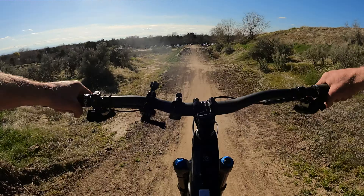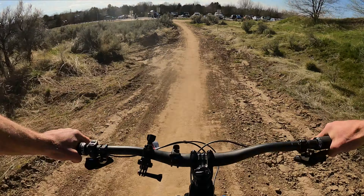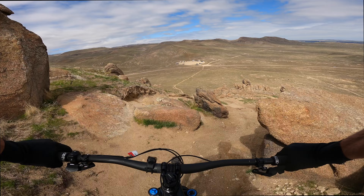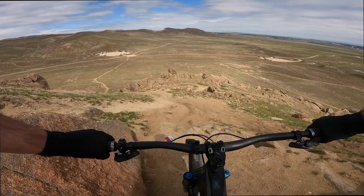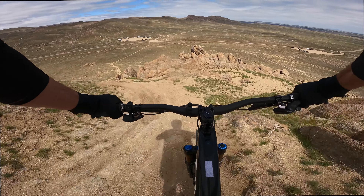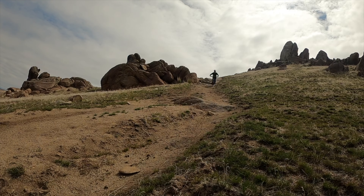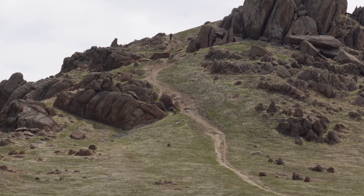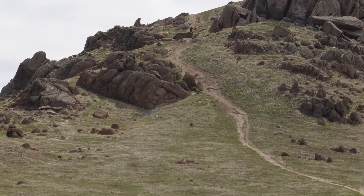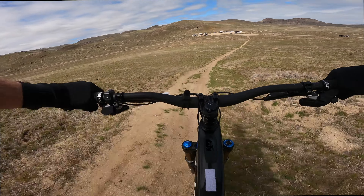With more lift-assisted bike parks opening their doors to e-bikes, I thought I'd give it a whirl. Dropping in on the KSL, I felt like a pro — or at least a C-plus, C-minus rider. It's one of the smoothest, most composed full 29er bikes I've ever straddled in this environment of demanding high loads and sharp corners. And the best part: this bike is quieter than a library on a Sunday morning — no clanking Shimano motors disturbing the peace. The KSL is an excellent jumping bike; as a certified bumbler casing every other jump, you can trust me on this one.